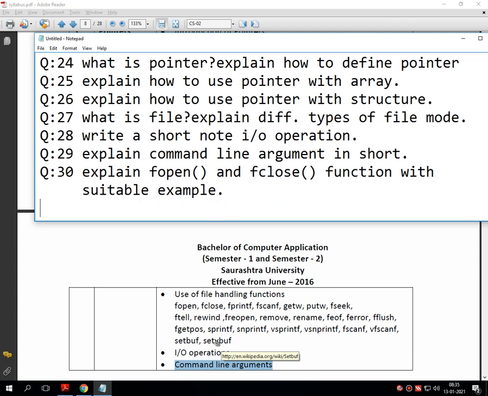So these are the 30 questions which are important as per my point of view, but students, the university can ask any type of question. I have just given you a brief idea about how the questions can be asked in the university examination. No doubt all the practicals that we have done during the various sessions of programming in C are equally important practically. So prepare yourself accordingly and I wish you all the best in advance for the semester 1 examination.